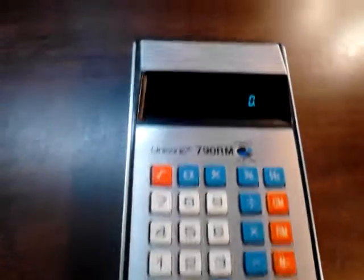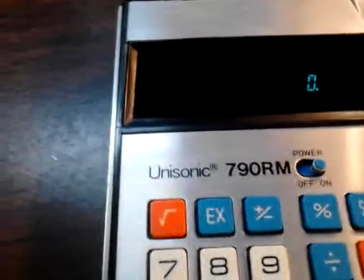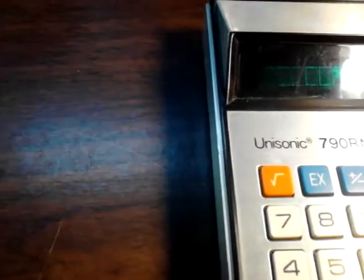There you go. It's got a vacuum fluorescent display. Don't know if you can see it here. Let me try to get some light. You can see the components in a little bit there.